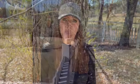I have a number of acres here, so I have a lot of options, but I think that I've narrowed my choices down to about 3 spots that I think fit most of the criteria that I talked about earlier. Feel free to give me your opinions about any of those locations in the comments section below. What do you think is good or bad about the spots that I've chosen?